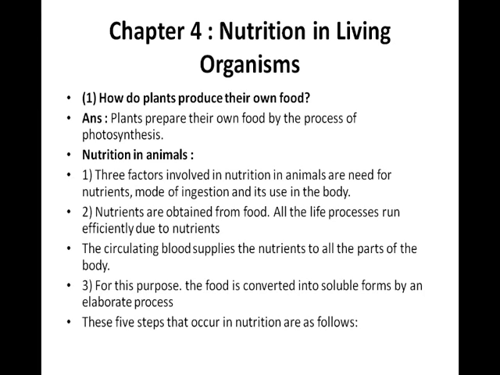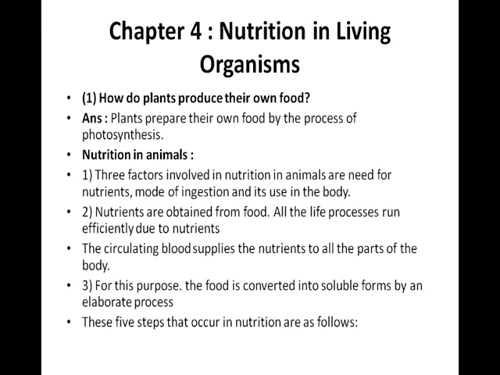Just now I told you that it doesn't mean that the food we eat goes to every part of the body. We only extract nutrients from it, which is a type of soluble form. The food is converted into soluble nutrient forms by an elaborate process, that is the digestive system or excretory system. We will study it later on.